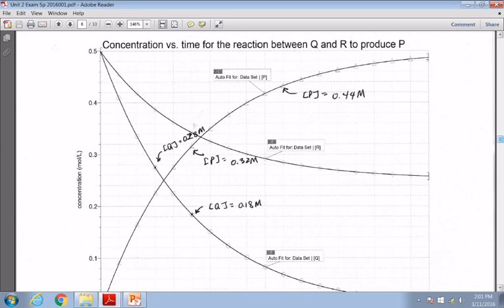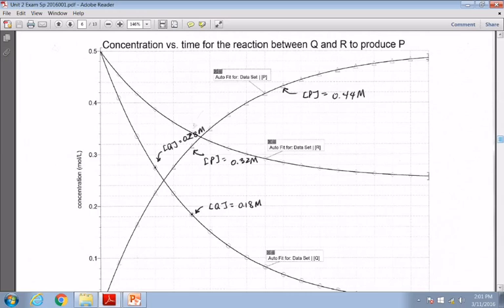And the fact that the molar concentration of, for instance, can you see we have R and Q that are decreasing, and we have P that's increasing, so that's the product. So can you see where Q is decreasing twice as fast as R? And actually, if you look at the rate of increase of P, it's equal to the rate of increase of Q. So we have some stoichiometry going on there.